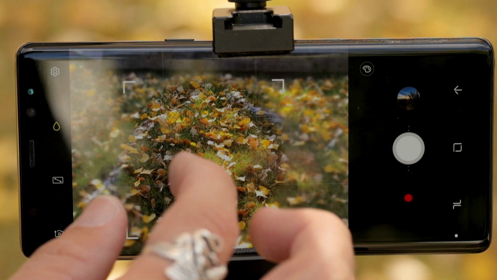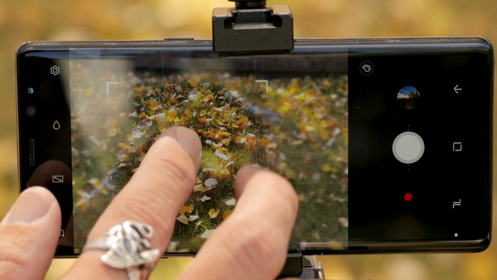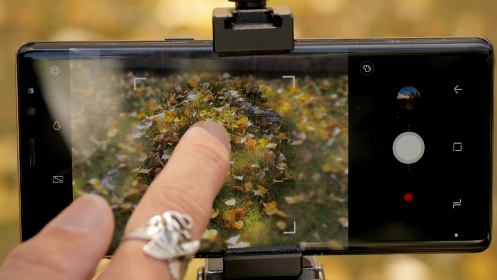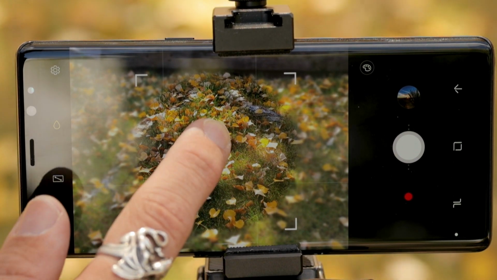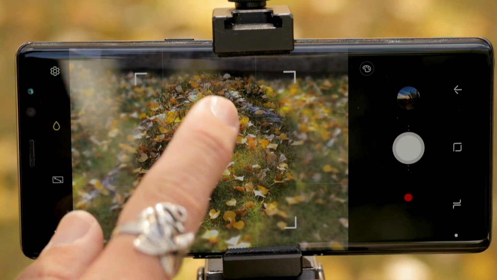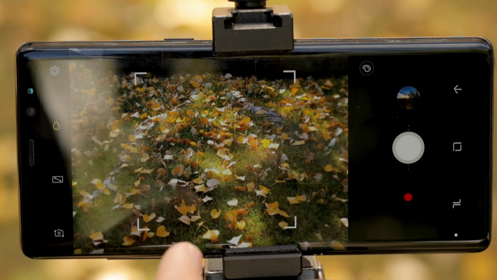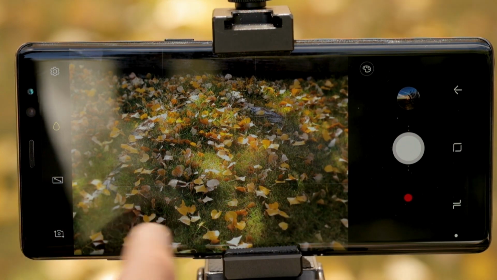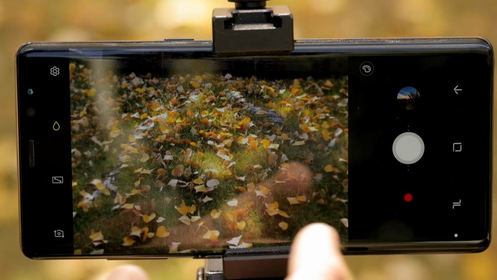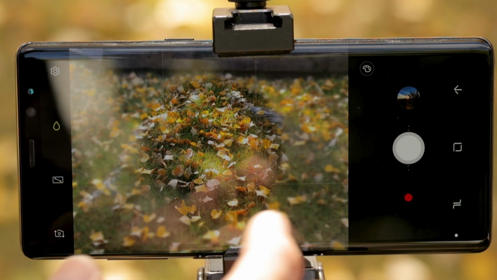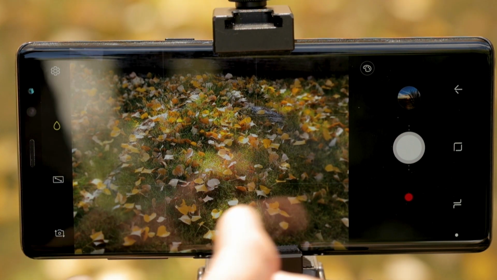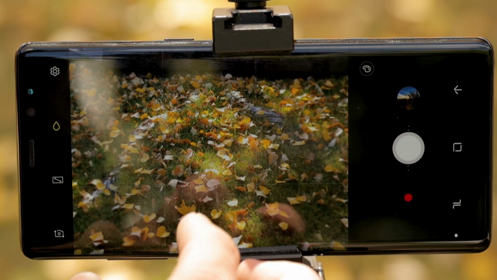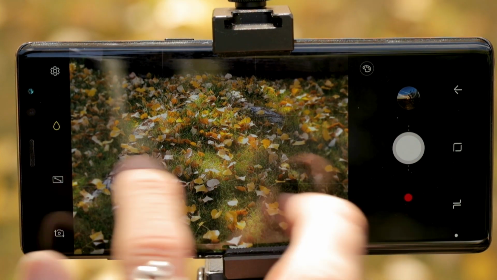Whatever is inside this little circle is going to be in focus, and then everything else is going to have a radial blur applied to it to make it look out of focus. And you can use this for more than just food mode. If you're taking a picture of objects, it's really cool. If you're taking a picture of, well, food obviously, but I've done a lot of other cool photos with it, not just in food, so that's cool that that's there.